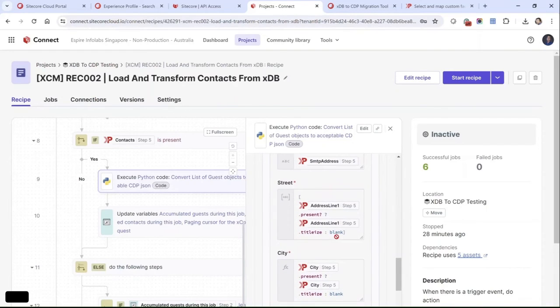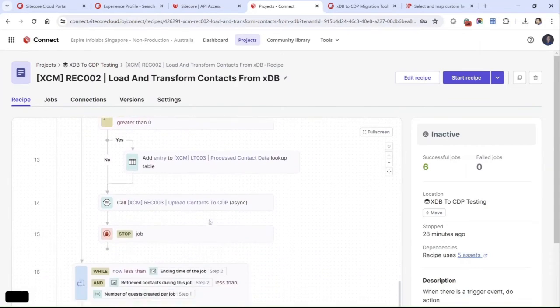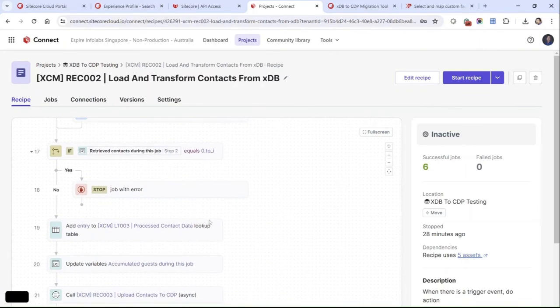On step number 9 as well, you can pass the custom facet if you want to, but if you want to get all the contacts with the default facet, no need to edit anything in the default recipes. Then once you are good with this, just click on start recipe.